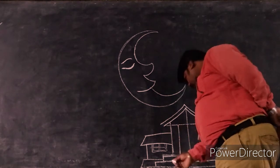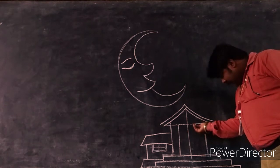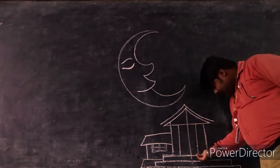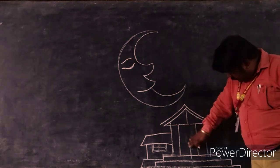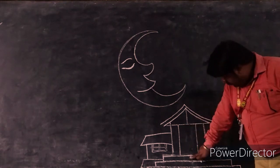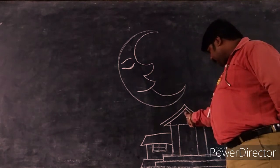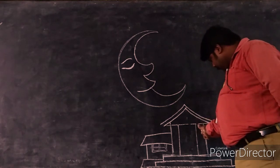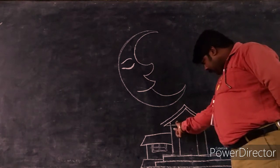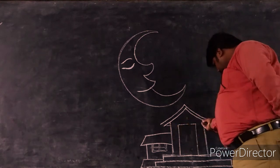So I gave here one line here. And the same distance I will take here also, and then I will give here. Even this one line I will remove. Understood? Because I think that this line is useless. So I remove this one line, okay? I remove this one line. And now you see how it goes.